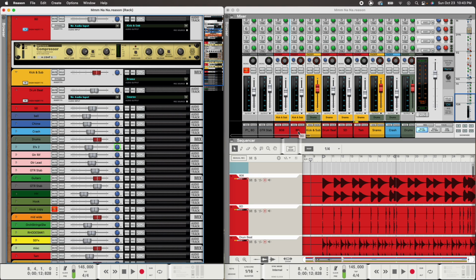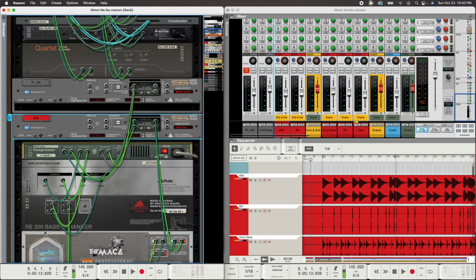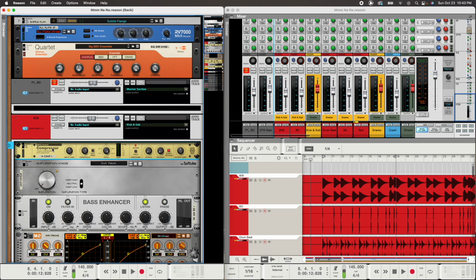And like I said, I didn't want to go through the whole formal process of sidechaining this into that. No, I wanted the quick and dirty. I came down, created a parallel channel right here, and clicked mute. Then, if you notice, I set that just above the 808, flipped over to the back of the rack, and ran that signal directly into the sidechain in. So this compressor is not behaving based on the 808. It is behaving based on the muted dry signal coming from the parallel channel.